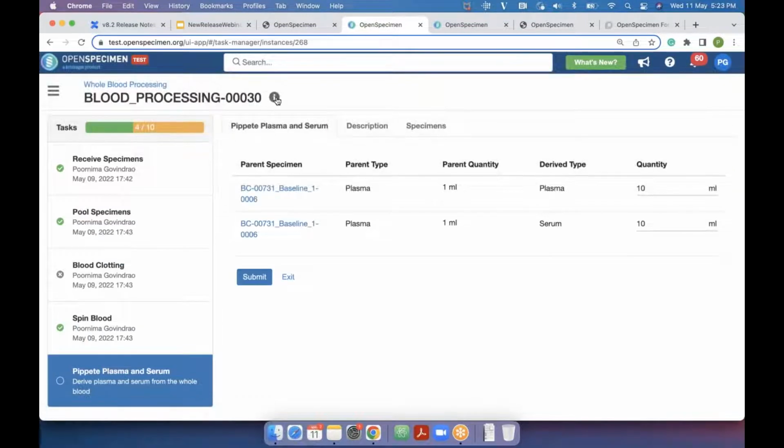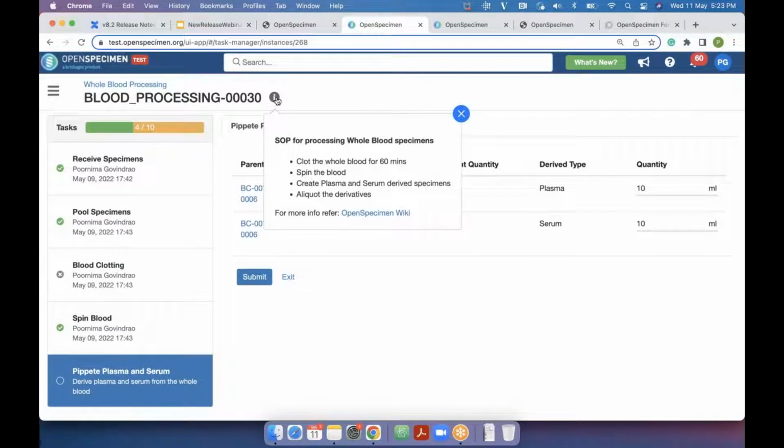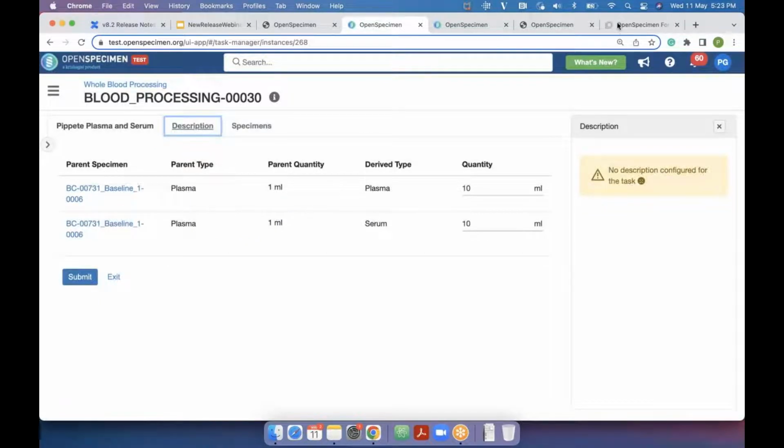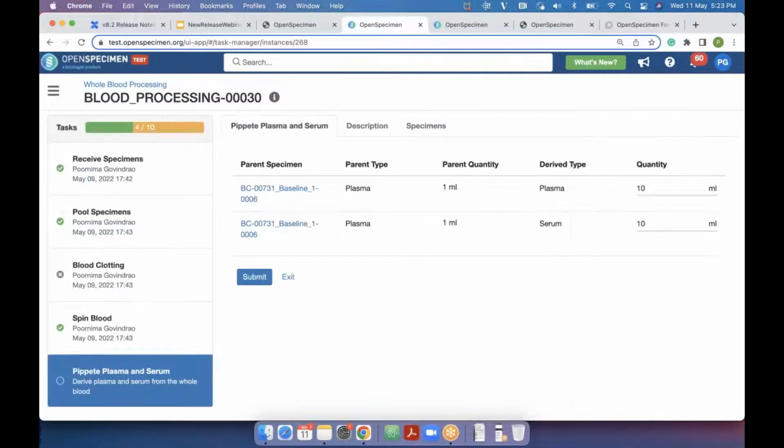Here, if you see this particular workflow, the whole workflow has an SOP, and you can also have links. Suppose your internal website or intranet has the workflow SOP documents, you can link to those as well. So you can have a description for each task like this, or for the overall workflow.